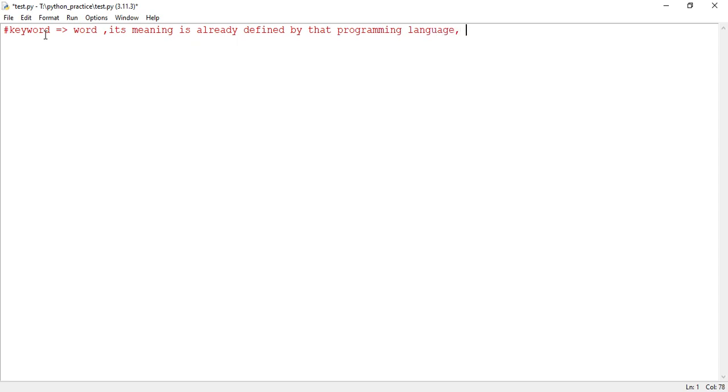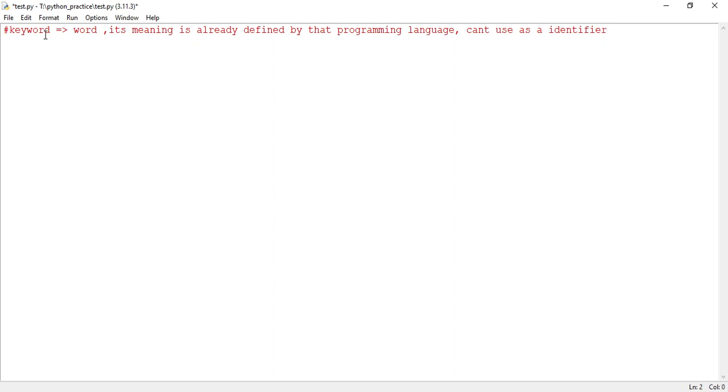And you can't use those keywords as an identifier, which means you can't use those words for variable naming. So these are the keywords.